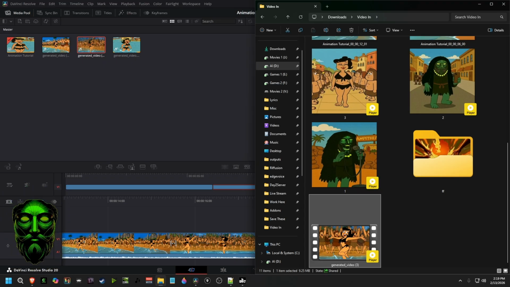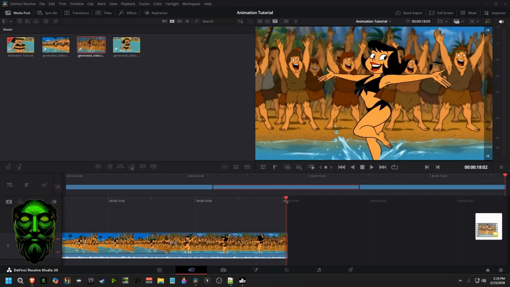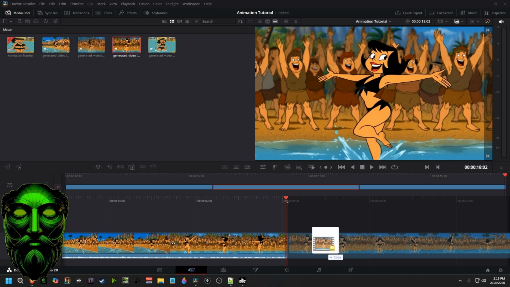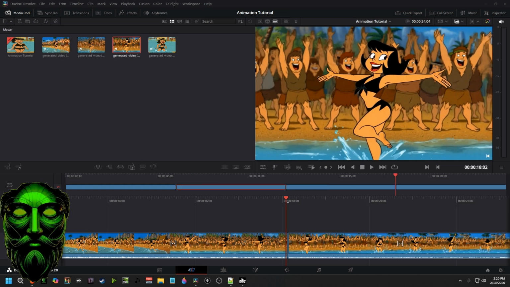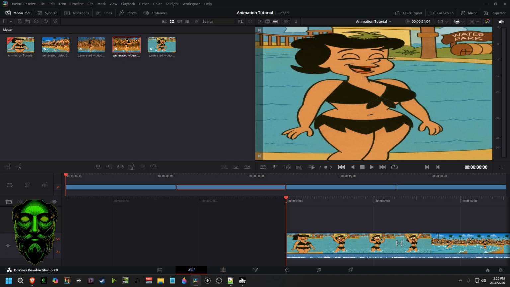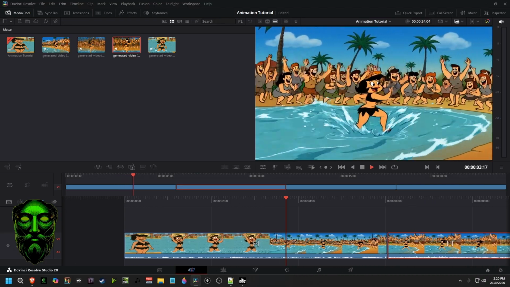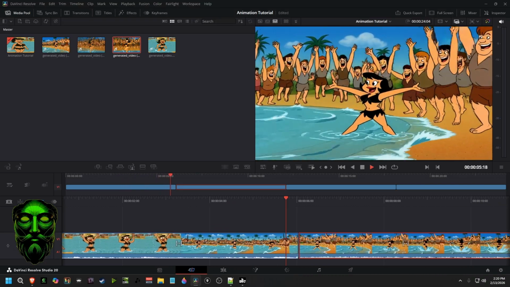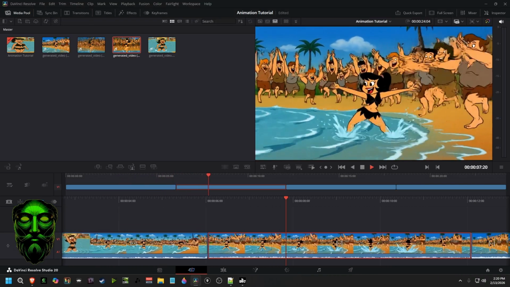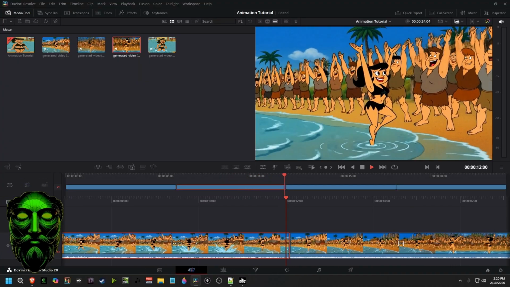Actually, I'm going to move this off screen real quick and then just drag it, because I can show you you could just drag it straight to the timeline and it adds it up here for you. Go to the beginning, and now the animation is seamless.